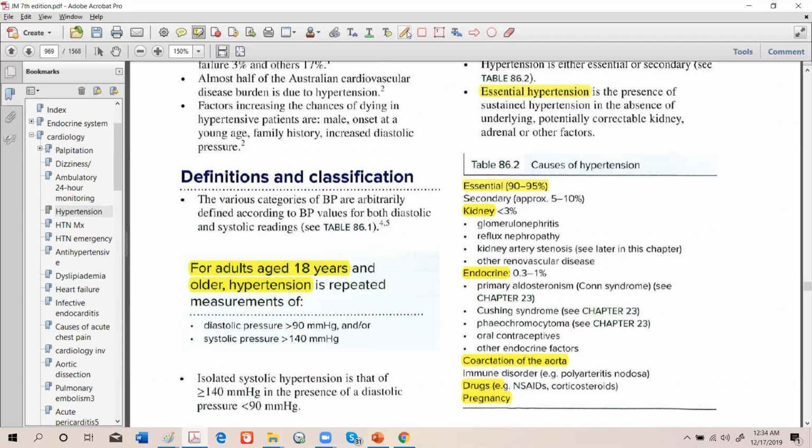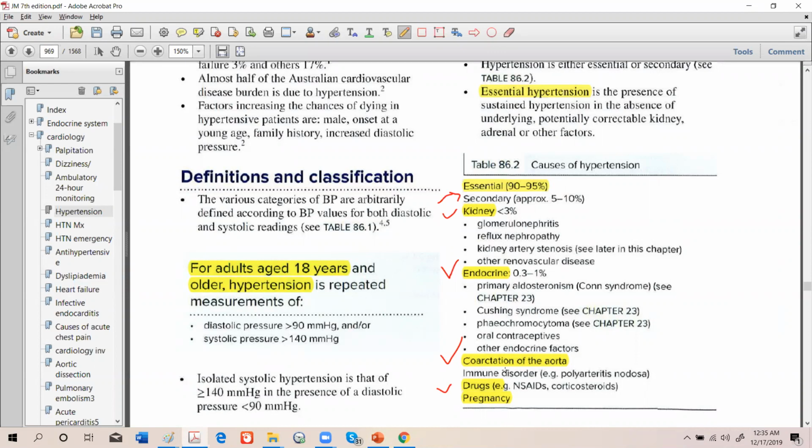And of course, there are a lot of secondary causes of hypertension: kidney, endocrine, coarctation of the aorta, and drugs can lead to hypertension and can come in a question, especially steroids, to remember. Also NSAIDs to remember. Sometimes they ask a tricky question, like they might mix up things, and they might ask you what could be the cause. So if an NSAID is hidden there, that can also lead to hypertension.